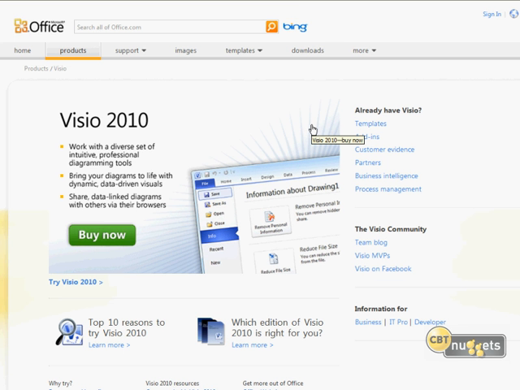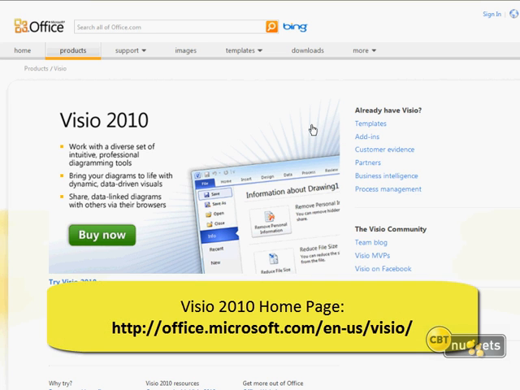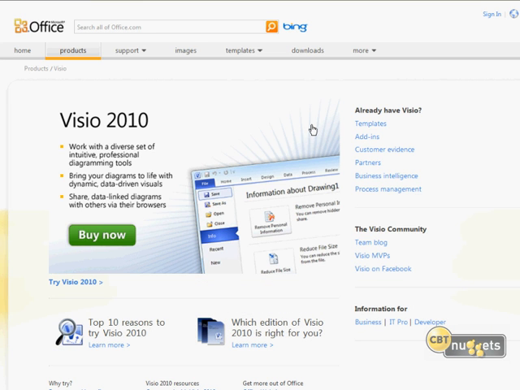Another website that you should be aware of that we'll be visiting several times throughout this training is the Visio 2010 homepage at office.microsoft.com/Visio. You can always find these websites doing a simple Google or Bing search. And this site is excellent for many reasons, not the least of which is, believe it or not, for fun and for free, you can download a lot of really cool resources, in particular Visio templates and add-ins to extend the application. More on that later, though.